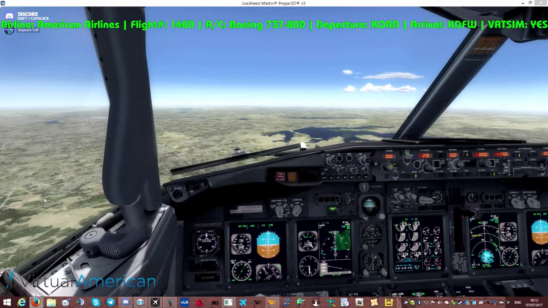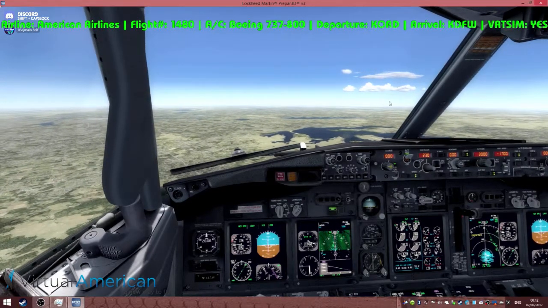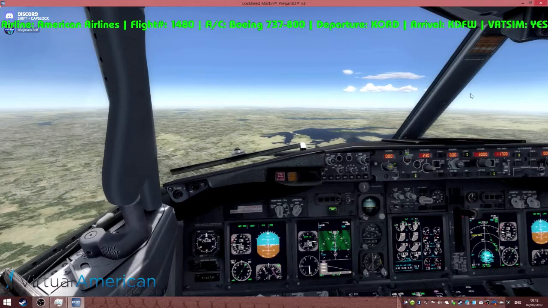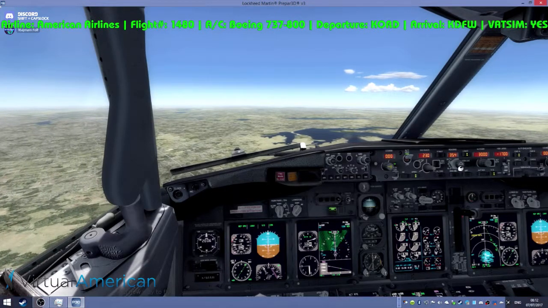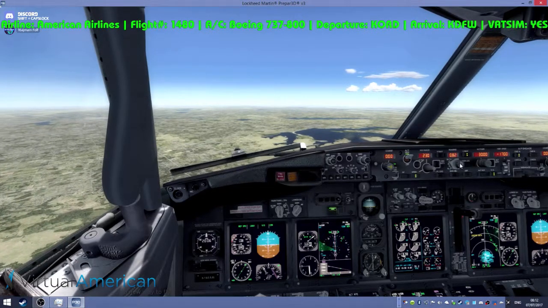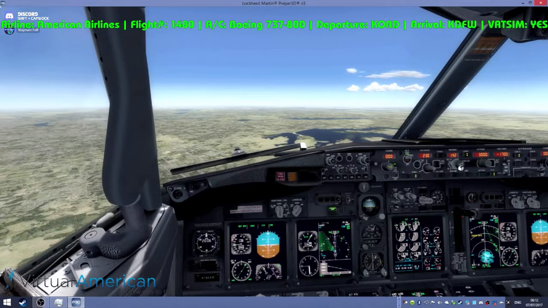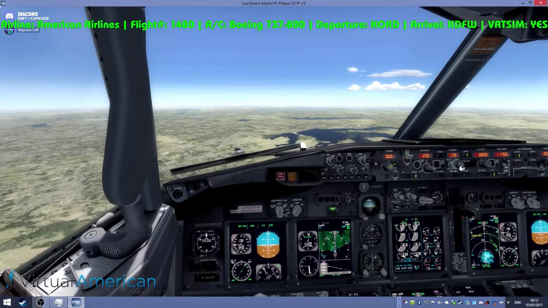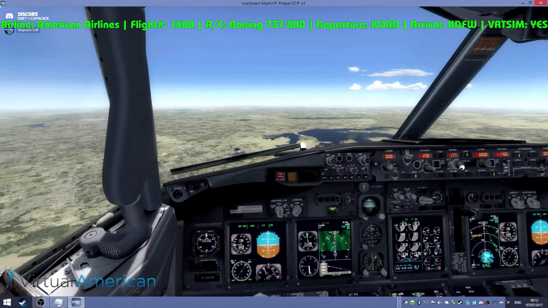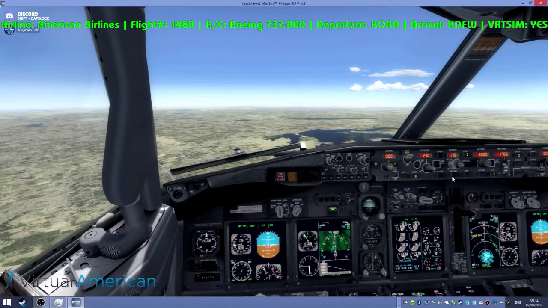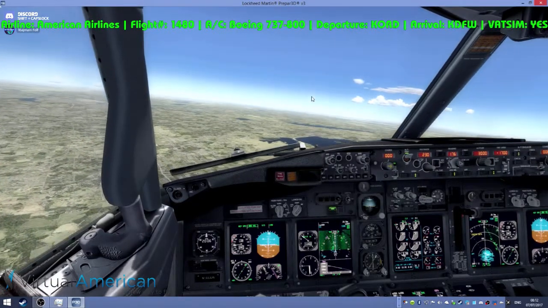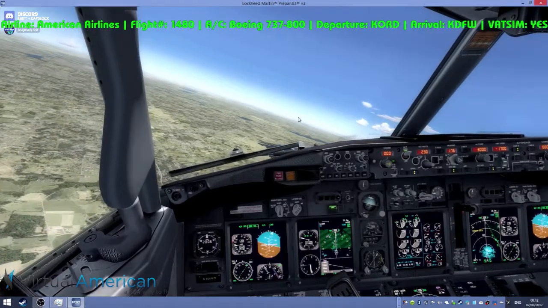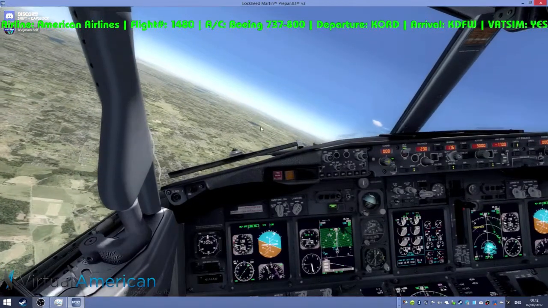That runway's exact heading is 176. So let's go ahead and put that in, 176, and we're gonna go parallel to the airport. Right there. Heading select. All right, and there's the airport right there. All right, so we're gonna be making downwind.